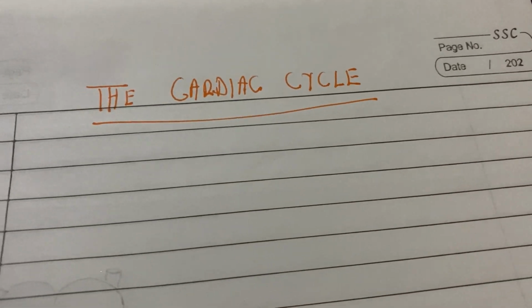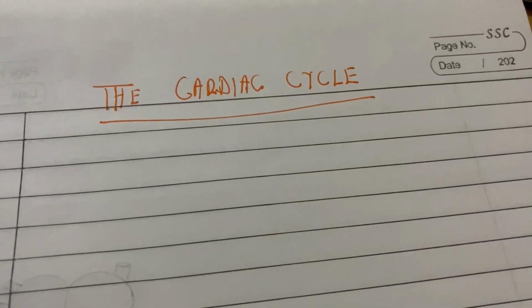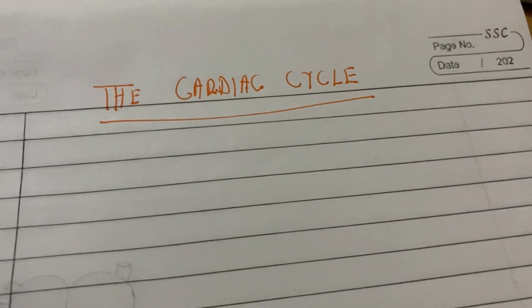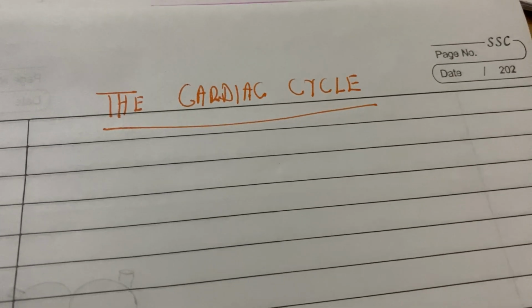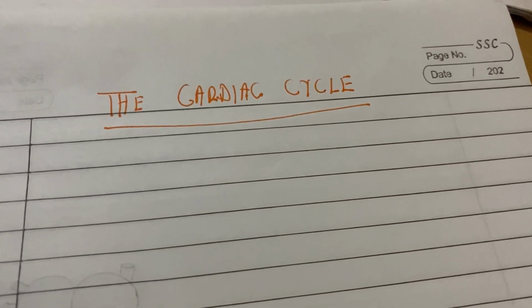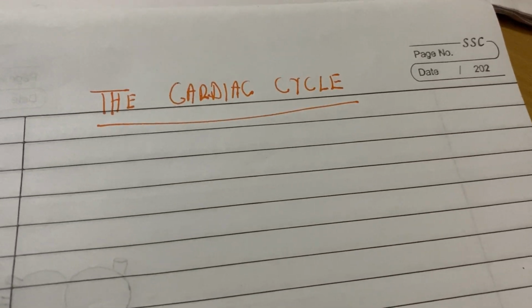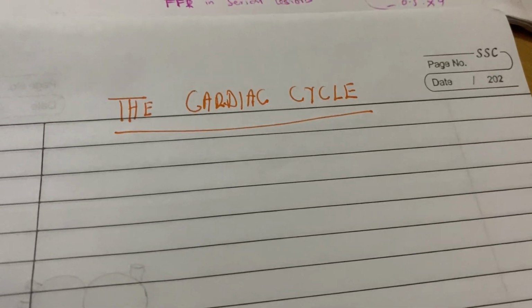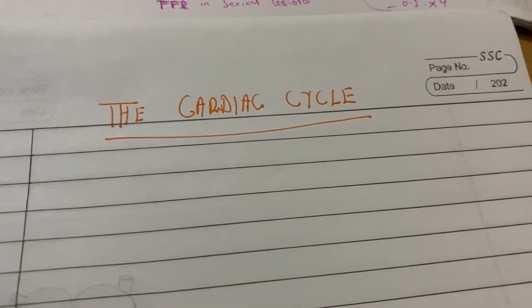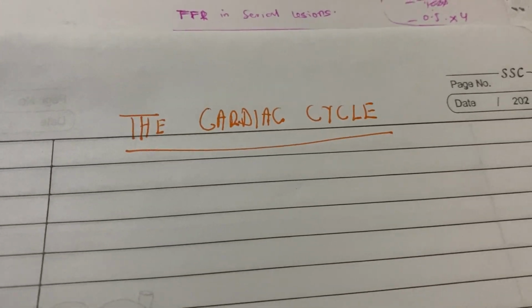Having finished the cardiac impulse or cardiac electric activity, the next part after the action potential has passed, after depolarization, is mechanical contraction. We also saw that as part of excitation-contraction coupling, where the cardiac muscle actually contracts.